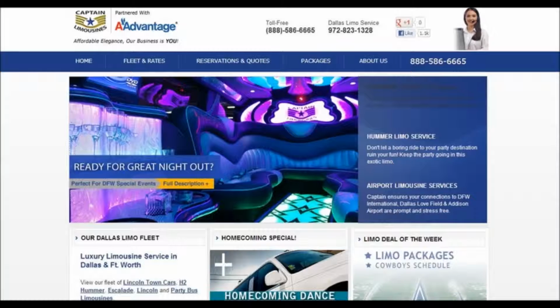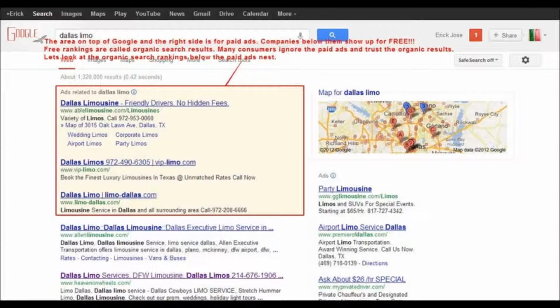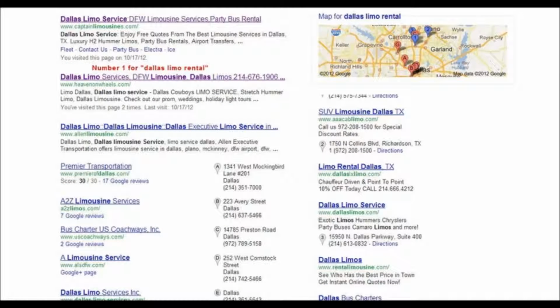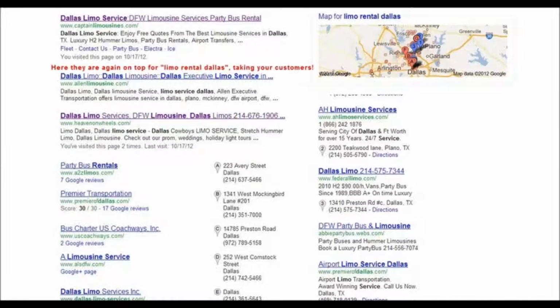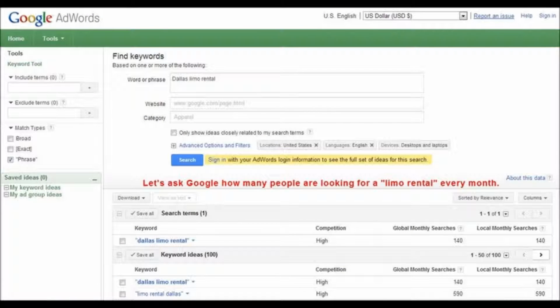Now, if you go to Google and do a search for your business's keywords, it's really obvious who seems to run the show as far as Google goes, right? I did a couple quick searches, and as you can see, they show up more than once. Here they are again for a completely different search term, and I know if I keep on looking, they're going to be all over the place. This is a big problem because they're literally taking away all the business from you on Google because they get all the traffic. I'm going to show you how they're doing this in just a minute, but first, let's take a look at the Google AdWords search tool.